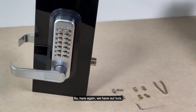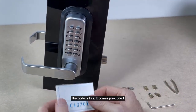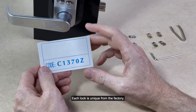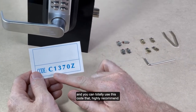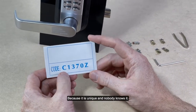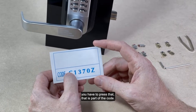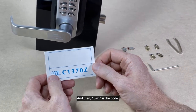So here, again, we have our lock. It's installed on our door. The code is this. It comes pre-coded. Each lock is unique from the factory, and you can totally use this code. We highly recommend it because it is unique and nobody knows it. And again, the C button, you have to press that. That is part of the code. And then 1370Z is the code.